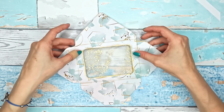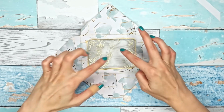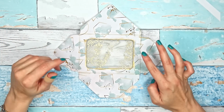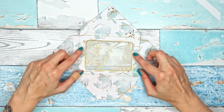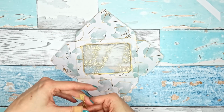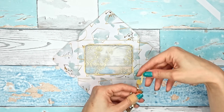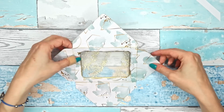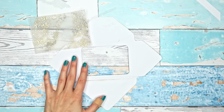Is my camera focusing? Yes, it is. So now I am going to glue it in the window space. And I was thinking, because when I was die cutting out this rectangle, I used some washi tape to keep my die in place, and I was left with some glue here on the side. So I was thinking of adding something to the sides, and the thing that came to my mind is this gold leaf trim, and we could use it on the sides here. Maybe one up, maybe one down, something like this. And then I would probably stitch all around it with my sewing machine as well. So let's do it. Oh, this is so dirty here on the inside, but it does not matter.